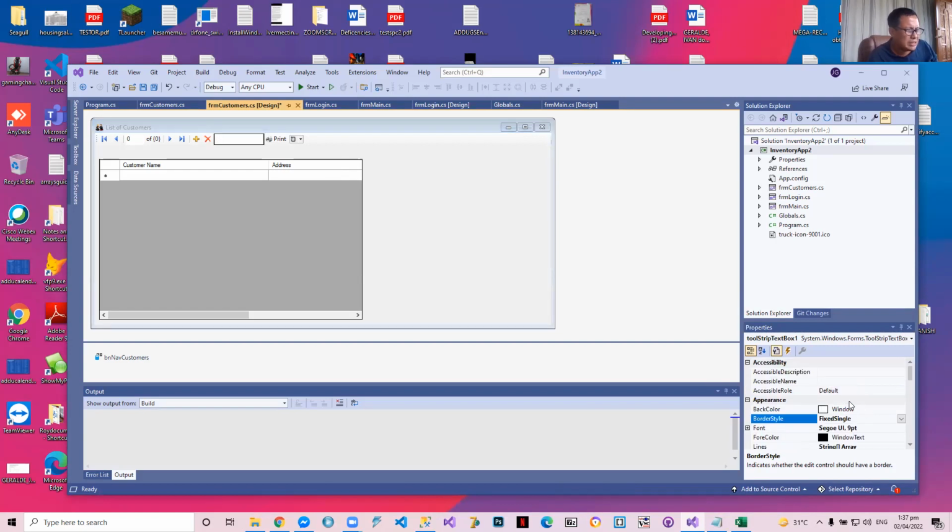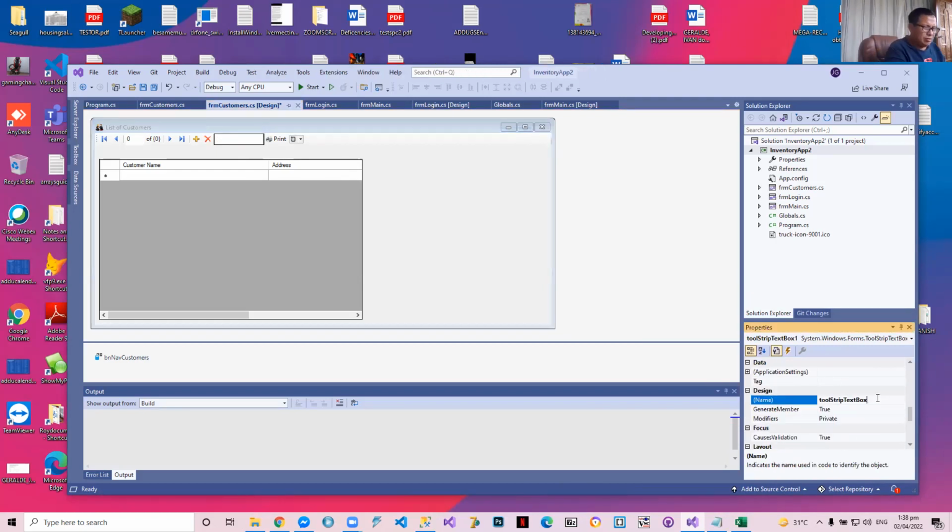And then the auto size should be false, so that we can change the size. Can we extend this, or maybe we just change the width? We'll give it a name, of course. We'll call this txt search.